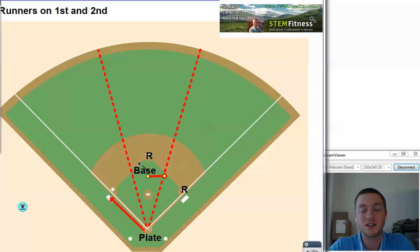The plate umpire is going to take this runner into third, and of course this is where that communication piece comes in that we talked about in part 1. If your partner is aware that they're going to be coming up to third base, the base umpire can easily take that call, even in right center area, right? Obviously, if it's right field, then this plate umpire is not going to be going that way. Plate umpire is going to be going this way.